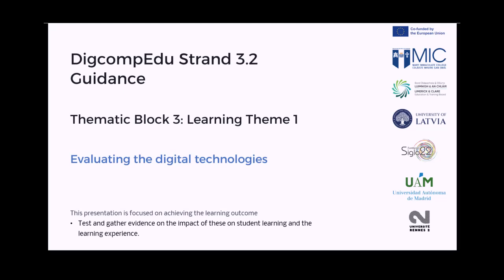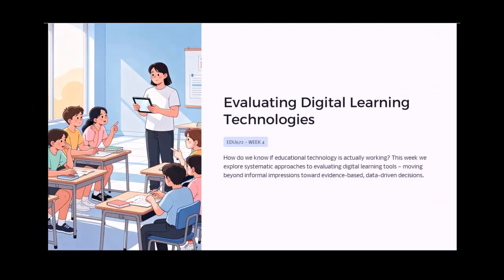This video is focused on the area of DigComp Edu Strand 3.2 guidance. We'll be looking at the leadership level of proficiency, and the purpose of the presentation is to test and gather evidence on the impact of technologies on student learning and the learning experience. So the video is mainly concerned with how you evaluate digital learning technologies. So we need to look at how we know if digital technology is working.